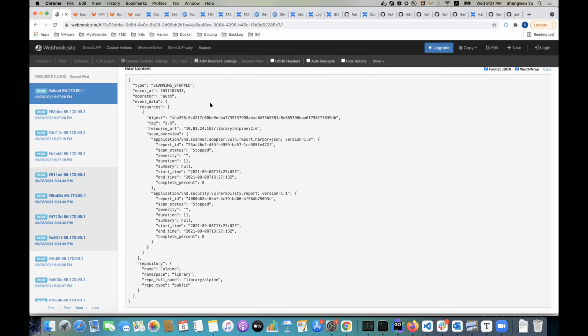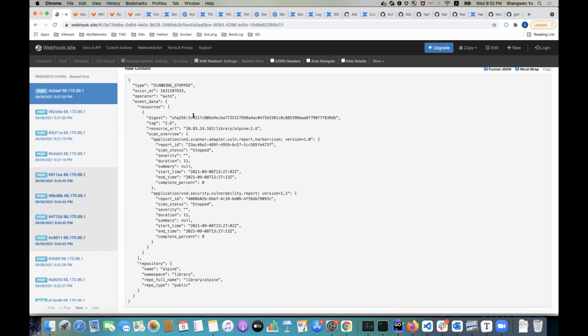Yeah, that's essentially it. When I was implementing the webhook for stop scan all, I was also thinking about it: should we receive a webhook for every scan job? So in the case of scan all, if there are 1,000 scan jobs for that scan all task, then in the current implementation there will be 1,000 webhook requests being sent to the webhook receiver. Yeah, I think this could be discussed.